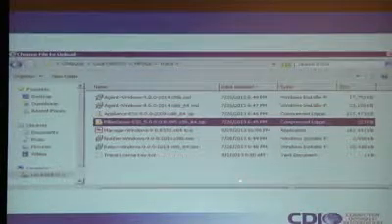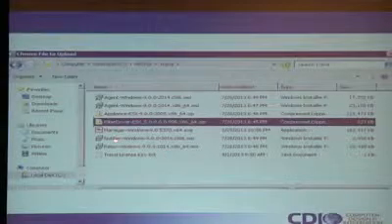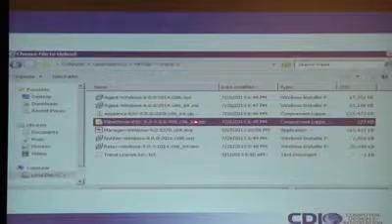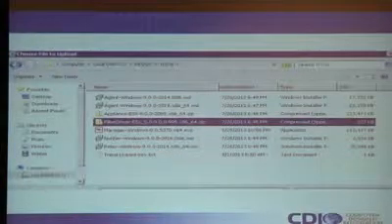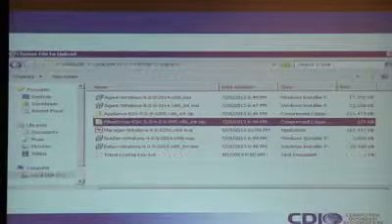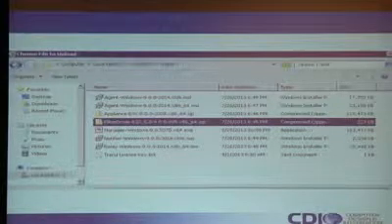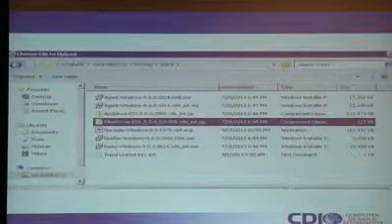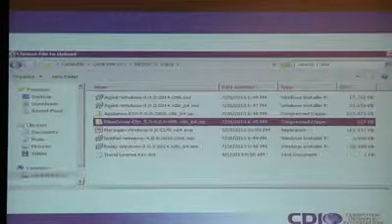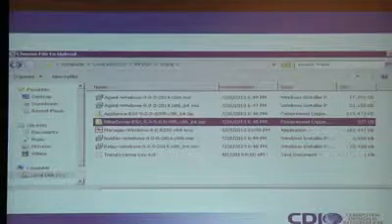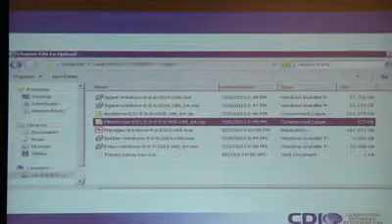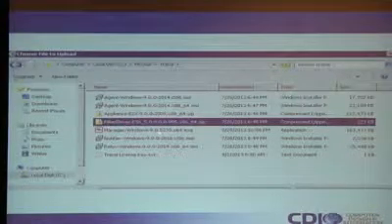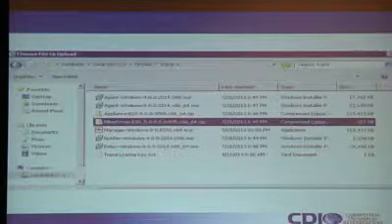A point of confusion is this. For example, you see in here that the relay is an MSI, okay, and the manager is an EXE. So when you install the manager, you should have the MSI relay as is in there, because that's how it likes it. But when you import the filter driver and the appliance, they are zip files. So don't expand them. If you expand them, it's not going to work. It's not going to import them. It wants it as a zip file. So this is a little bit of confusion there. Okay, so choose the filter driver and then choose the appliance when it asks for it.